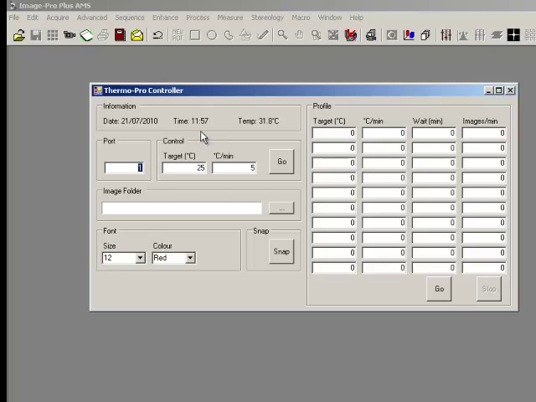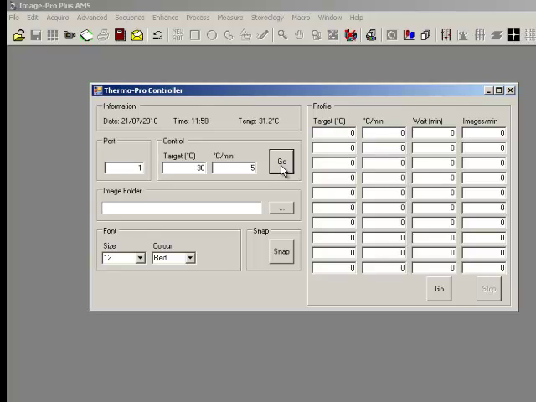So we've got here a control function which allows us to very quickly set a target and a rate. We can set the temperature to be 30 degrees C, for example, at a rate of 5 degrees per minute, so we're going to cool down from 31.5, and when I click go, eventually you'll see the temperature start to drop. When it's reached the target temperature, it'll hold that temperature, and we can then send any other command to go up, go down, do a ramp profile or whatever we want.